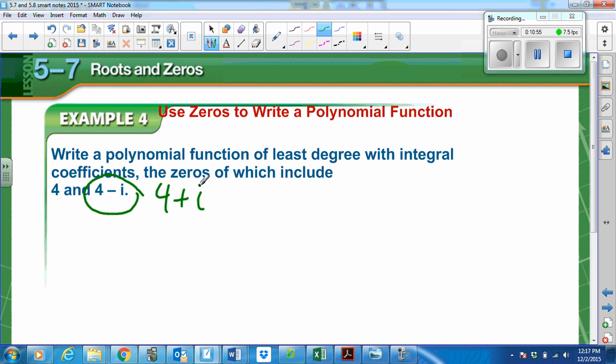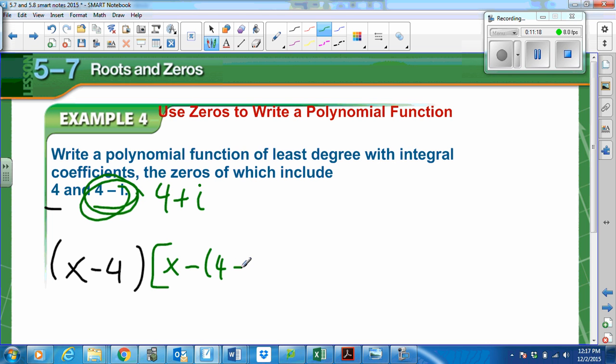And so for our first factor, we'll use the x equals 4. So x minus 4 is the factor that would go with that. Now this gets into some fairly tedious algebra. So then the next factor we would say is, and I'm going to do green for this one, it's going to be x minus 4 minus i, because remember you always have to subtract that root from x to get the factor. And then the next factor is going to be x minus 4 plus i.